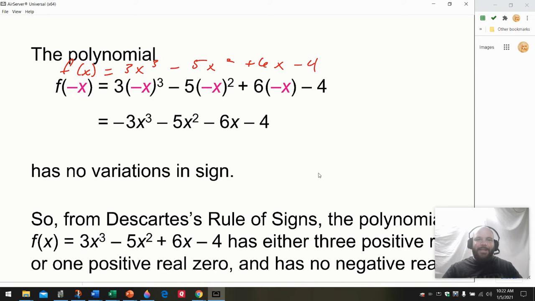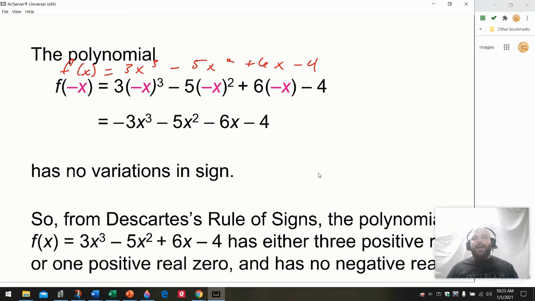But looking ahead to the next term, when I substitute this negative x in, once I square it, that thing just turns into a regular x. It goes away because when you square a negative, it becomes positive. So this term stays minus 5x squared. Now looking ahead to the next term, you can see I substituted negative x in right there. When I multiply 6 times negative x, I get negative 6x. And lastly, the negative 4 just comes down.